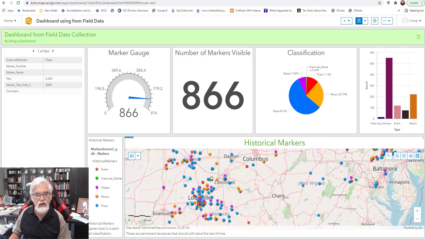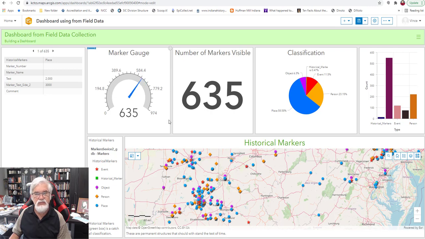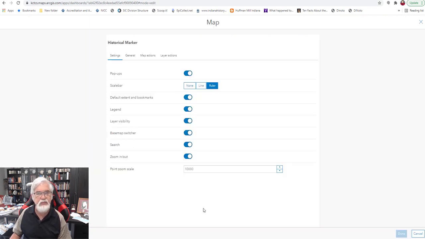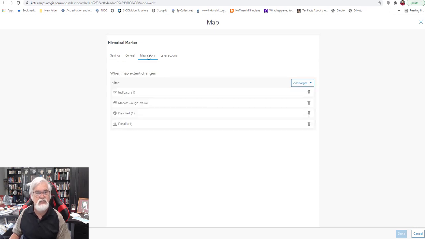But how do I make the gauge or the number, and in most maps I would not have both of these in here, but how do I make those interactive? So if I click on configuration on the map and click on the map actions, these are the actions that I've already composed.